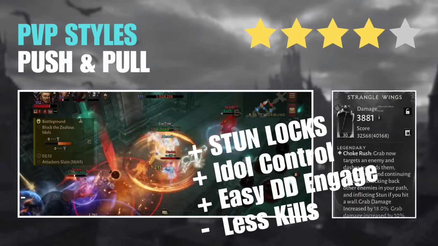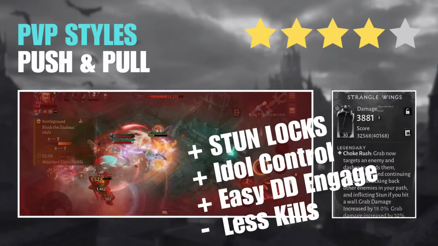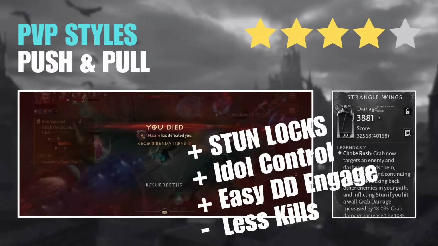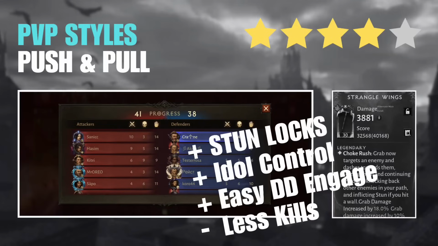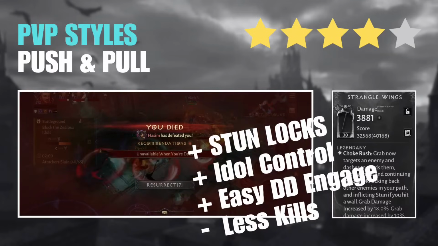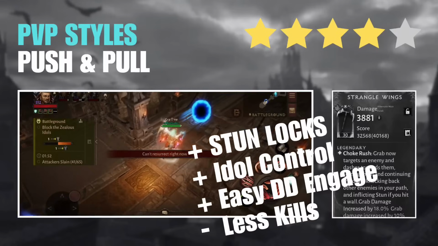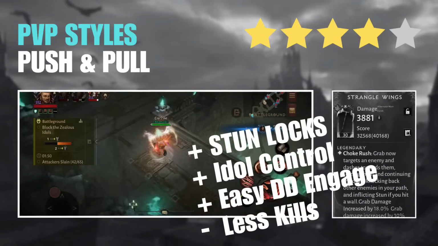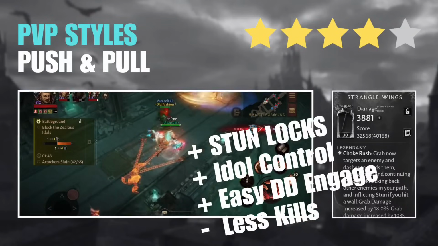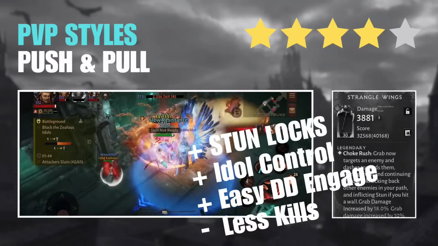Because you can actively do stun locks on enemies. You can grab them from an idol. You can use your chains to grab them out of it, whatever. You can actively remove someone from the idol. Then you can ram him into a wall, you can stun him, you can then pull him again with the chains and grab him again. You can really stun lock an enemy for a long duration with that push and pull mechanic.